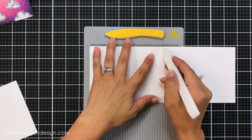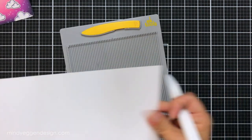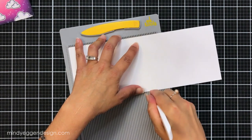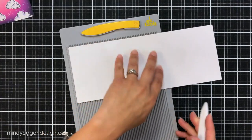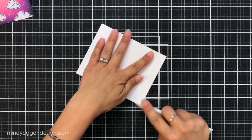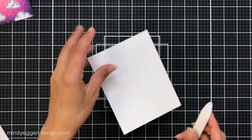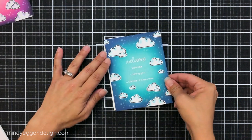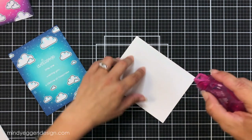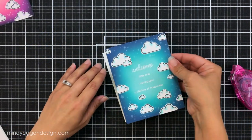I take a piece of white cardstock, eight and a half by eleven, trim it in half, and use my scoreboard and bone folder to score at five and a half inches. My card front will be four and a quarter by five and a half. I go over the score line four or five times so I don't get any cracks, then fold it in half and reinforce the fold with the bone folder. I bring in my panels to make sure everything fits the card front, add tape to the card base rather than the blended panel in case the sparkles weren't dry, and then attach the panel to the card base. I do the same with my pink card.